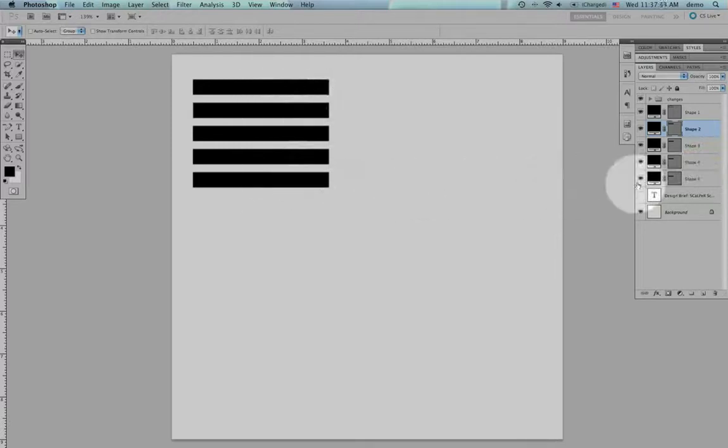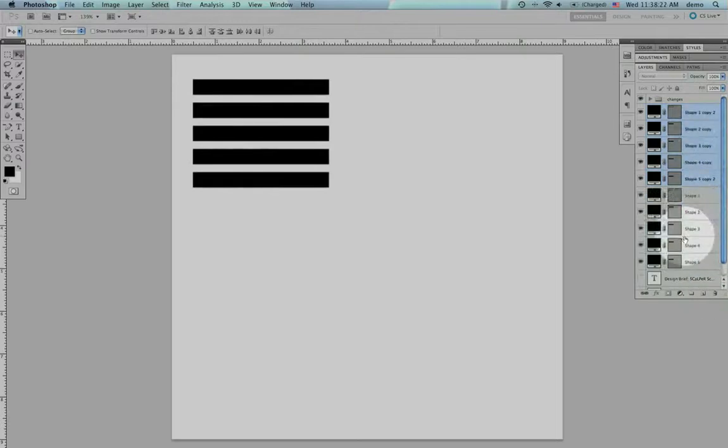Okay. Well, the domino thing I want to do is in different colors. So since, again, we can't track color with our layer comps, I'm going to duplicate these layers. I'll start by choosing shape 1, and I will shift click, so I'm going to hold down the shift key and click on shape 5. So now I have all 5 of these selected. To quickly duplicate all 5 of these layers, I'm going to click and drag down to the icon next to the trash can right here, and that will duplicate my layers.